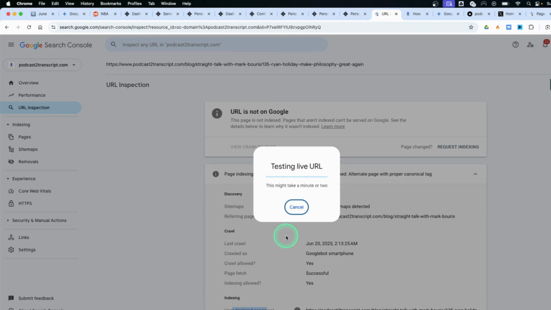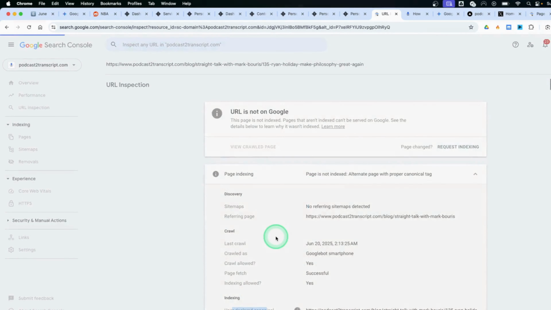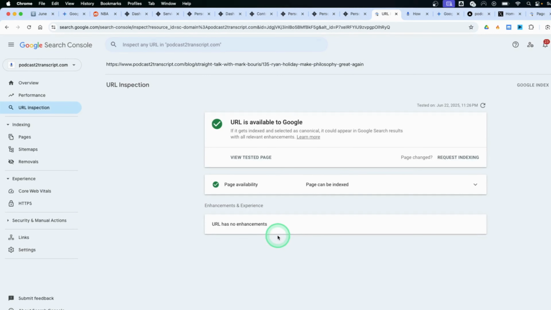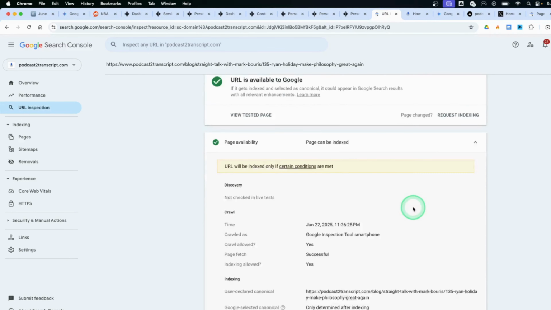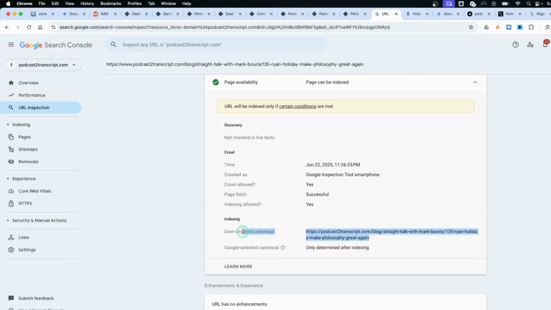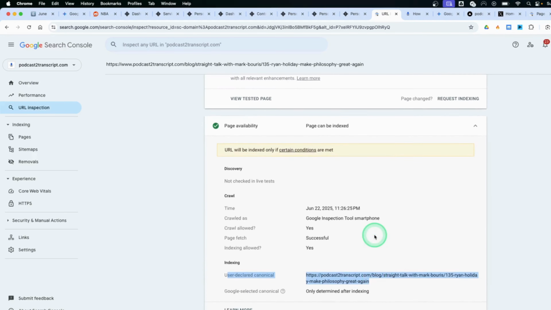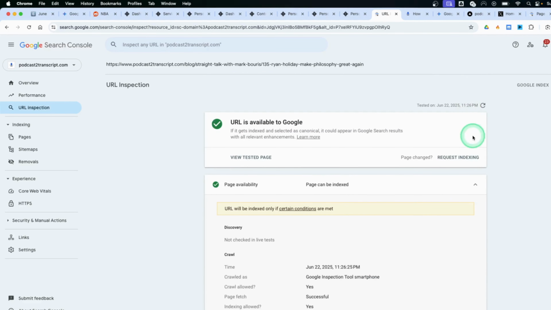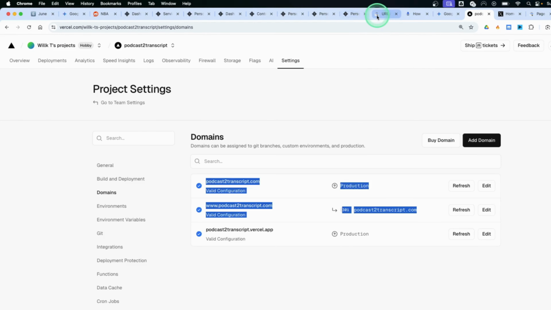So we'll just run it here now. Just give it a sec. It takes a little bit of time. Yep, so we ran that test. Okay. So, unsurprisingly, the canonicals remain the same. But yeah, long story short, I needed to change the redirects.